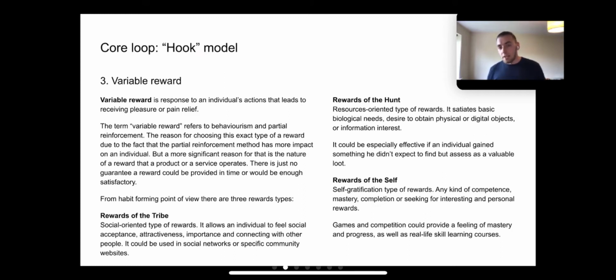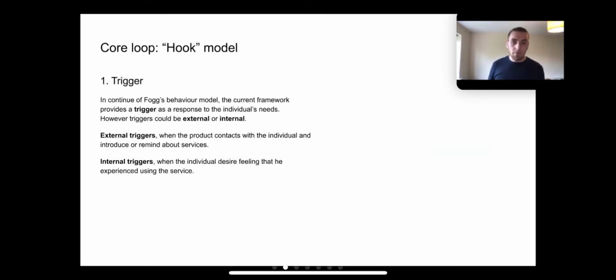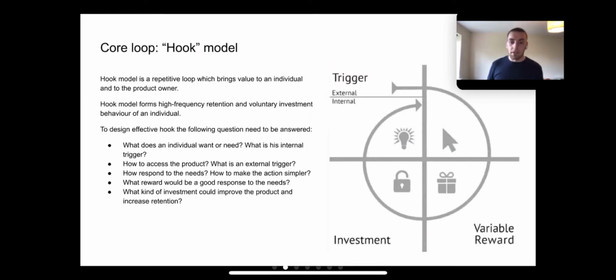And rewards of the hunt, where you gain some resource. In case of digital services, it's information or some interesting picture. In case of our game, it's coins. The next step is investment, and investment makes this model stand out from others, because that's how the product that solves the individual problem becomes profitable and can grow.